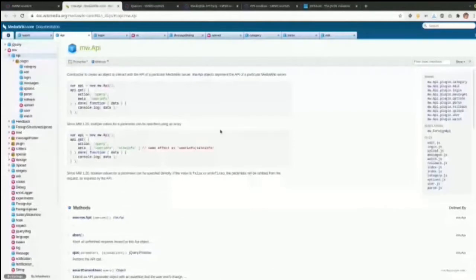For example, there are plugins for various actions like editing or parsing data right away. So you don't need to do all the groundwork here. This is all implemented. It also has a very nice implementation for dealing with tokens.